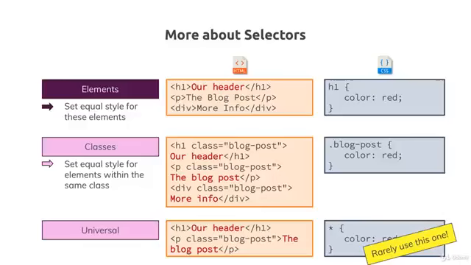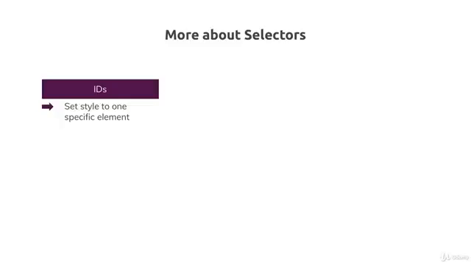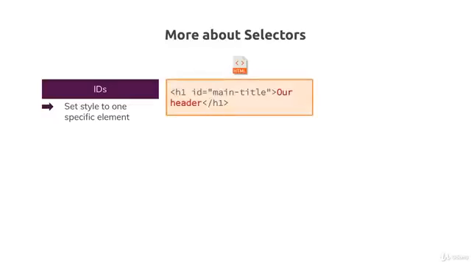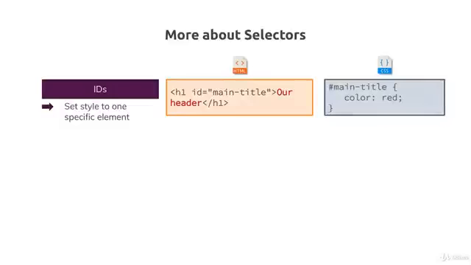Now we're not done yet though. There are two other kinds of important selectors. ID selectors, for example, allow you to select elements by the ID they have and then apply a style to that one specific element. Since an ID only exists once on a page, we only apply the style to one single element. In HTML, it would look something like this. Here we have an H1 tag with an ID, main title in this case. The ID, of course, can be anything you want. And then in CSS, you would target it by adding a hashtag in front of the ID name. And then again, you define the rule, so the declarations for that rule to be precise. And this would turn this text red in this snippet here.